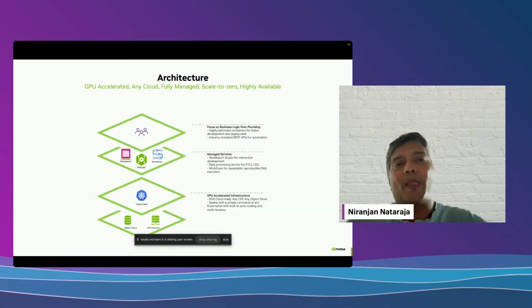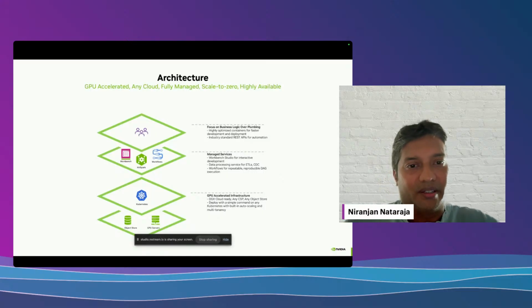Okay, so far we have looked at how we are going to accelerate the pipelines. Now going into the implementation part, what's the architecture behind this end to end? Let me start with a high level overview of what the architecture looks like.